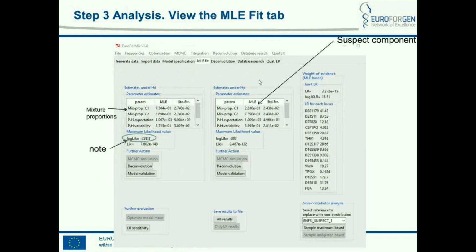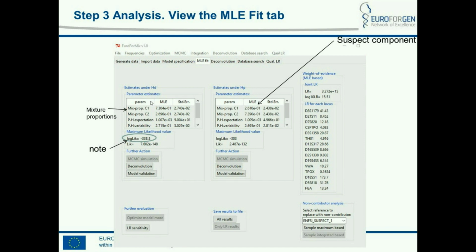And then this leads us to the MLE fit tab. So here we have the mixtures, mixture proportions. The suspect under the prosecution hypothesis is present at a level of about 26%, and the victim is about 74%.